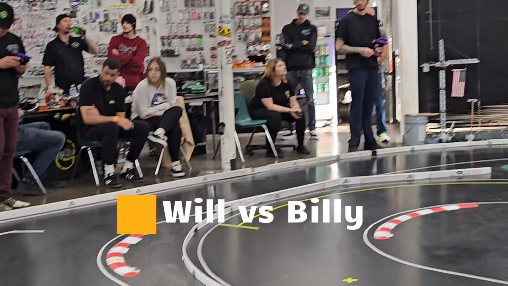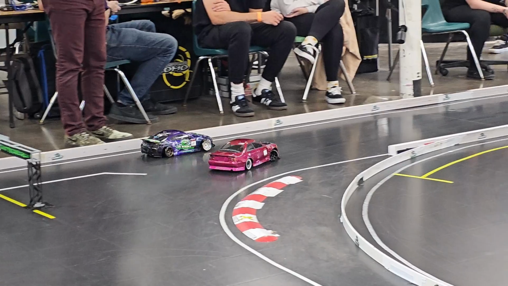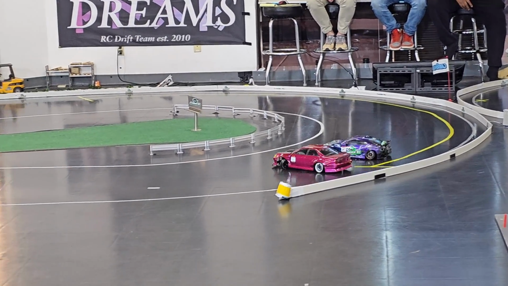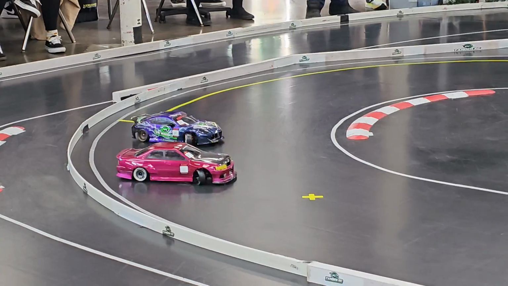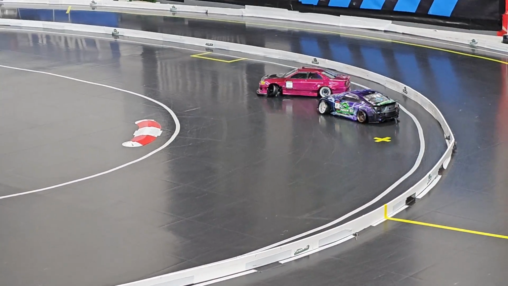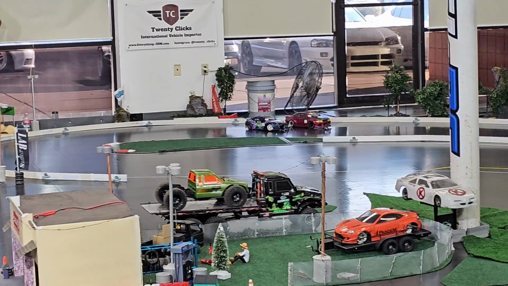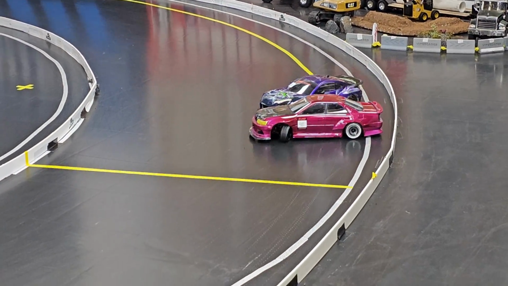Drivers all set and ready? On my count. 3, 2, 1, go! Really good initiation into the first zone. Getting all the way with that giant rear bumper. Into the second zone. Beautiful. Into the touch and go. Let's see what happens here. Will not letting him get any room. Nose flip, beautiful. Will a bit outside. Billy touches off the wall into the final zone. Beautiful finish.